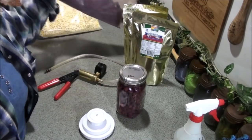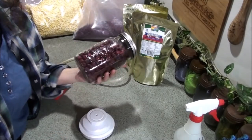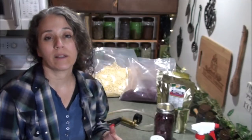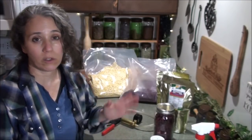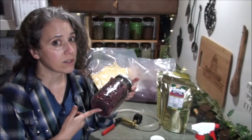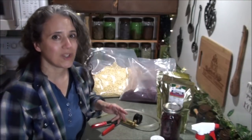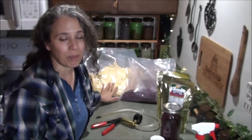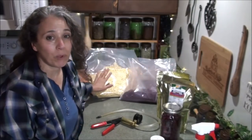And I can fill one or two more jars with what's left in here, and then put it in my pantry. And that actually saves you money doing it that way than constantly buying the number 10 cans that you probably end up just having to throw away or use for something else, because you can reuse your jars, whatever size you decide to seal it in, over and over again. The difference is you're the one doing the work, sealing the stuff up, and so thus you're saving money by buying in bulk like this.